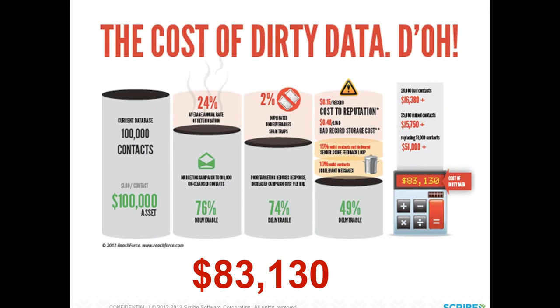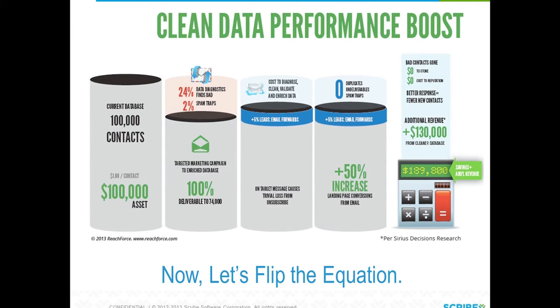So now we get to look at the prettier picture. I like the prettier picture. And that's this one. So as we go through, we're going to look at where we're starting with this 100,000 contact database. And this is the same database. So at the beginning of this exercise, we said this was a 1-year-old database, and 25% of contacts or so had gone bad over the year. And so they still are not going to be part of what we're doing as far as our outbound mailing.